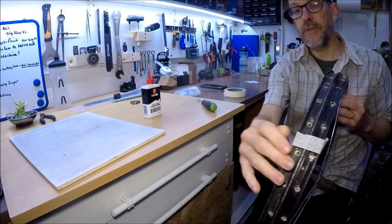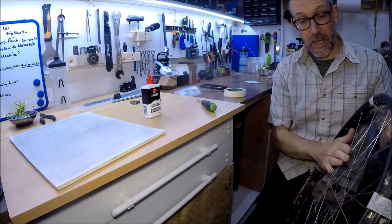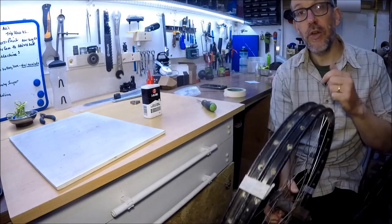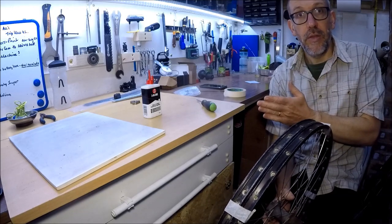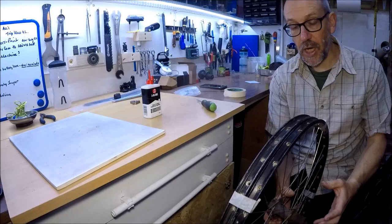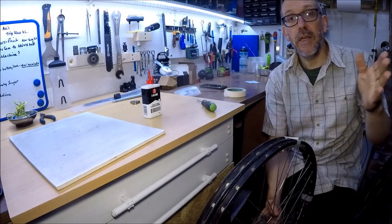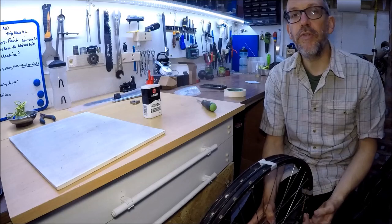You're going to do that all the way around the outside all the way back to the start. Because you haven't actually moved the spokes around, you've kept the layup — so as long as your original wheel was built right, you'll have the spokes in the same position. What you'll end up with is effectively moving the new rim over onto your spokes onto your hub, and that's how to get the rim on. The only things left are: it needs to be round, and it needs to be in the right position left or right of the centre of your hub — it needs to be dished right.